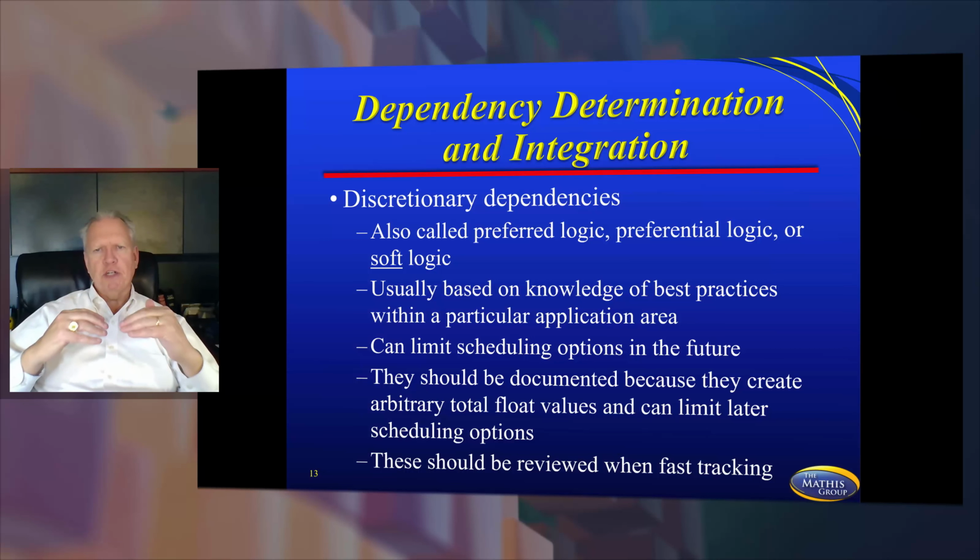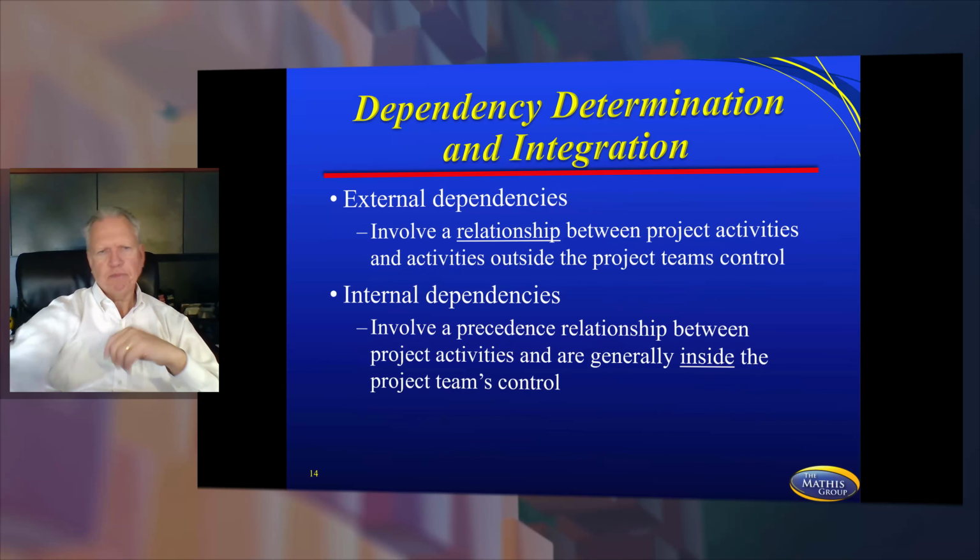You're doing the project a certain way because you think it's better. Those of you who are doing this in the real world, this would be like you're doing your project a certain way because of best practices. Best practices is called soft logic or discretionary dependency, because you've learned that for your industry or your organization, it works better that particular way.